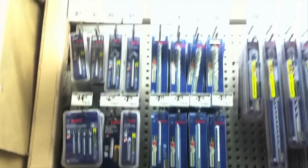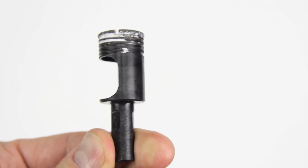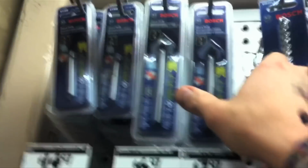Next, stop at the hardware store and get yourself a circular diamond tip drill bit. This is what you need to properly drill through china. This one is 3/4 of an inch and probably the most expensive item you're going to need to buy, at a whopping $23. I read somewhere that you can get away with a ceramic tile bit that costs half as much, but there's a greater chance of breakage, so forget all that.